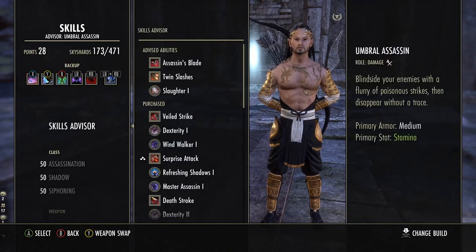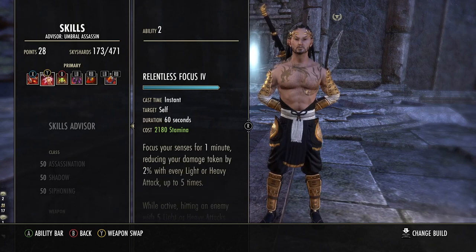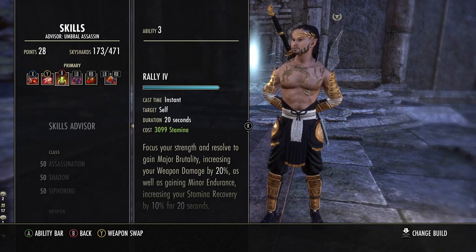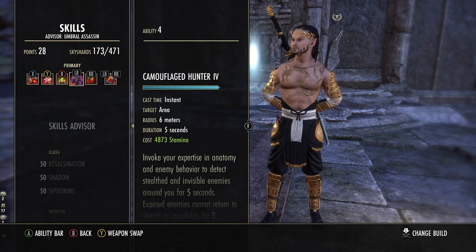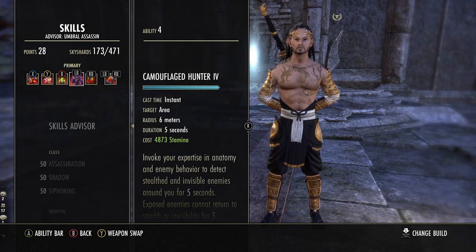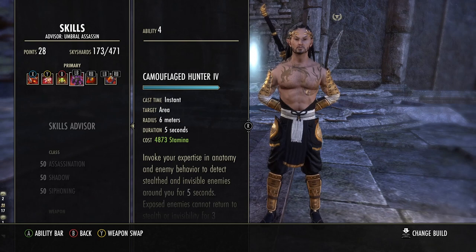Going over our skills real quick, I'm going to start with the front bar. We are running Surprise Attack for our spammable. Relentless Focus is going to be part of our burst and our defense. And Rally is our main burst heal. Camouflaged Hunter is on there almost exclusively as a slotted buff. We are not really using it very much because it is extremely expensive, and it is going to have a very small radius when used.